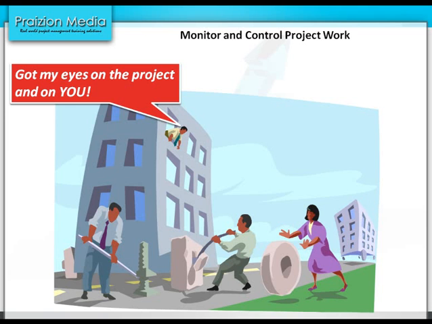Now, the monitor and control project work process belongs to which knowledge area? Integration management, isn't it? Integration management processes, as you've probably realized, are used to do one thing. They are used to integrate other aspects of the project into a larger big picture view. So when you think about develop project management plan, what you are doing is integrating all of the processes that fall underneath it, all of those processes that produce subsidiary plans. You're integrating all of those processes to come out with a final project management plan, which is an aggregate sum of the baselines and the plans from those other processes.